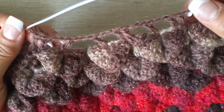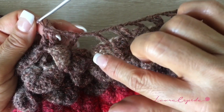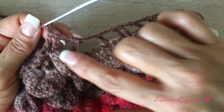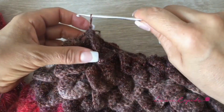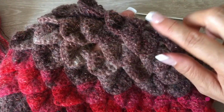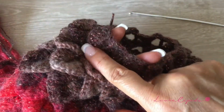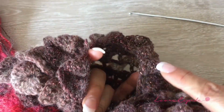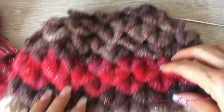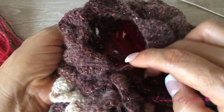So let's continue like this. Let's continue making the row of double crochets, and then in the next row we are going to make the leaves row. Remember that here where we skip, we are going to make in the middle a single crochet. Here I finished the row of leaves, and I already have 3 rows of reduction where I reduce. 1, 2, and 3. And I have now 1, 2, 3, 4, 5, 6, 7 leaves. So here I think I'm going to stop reducing and making leaves rows. So I'm going to close here.